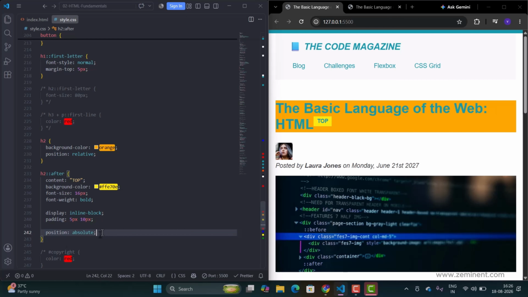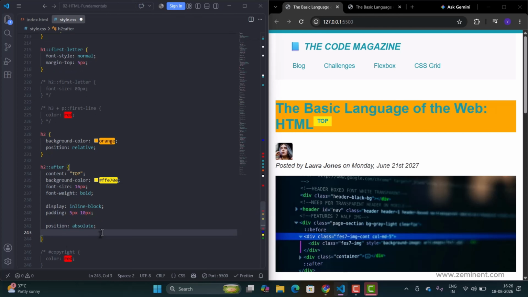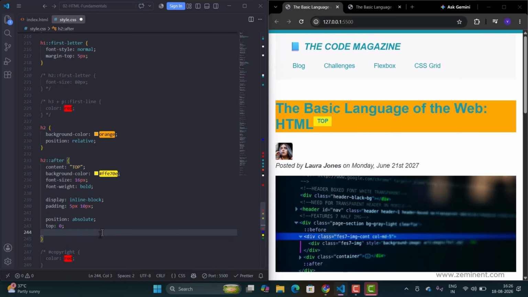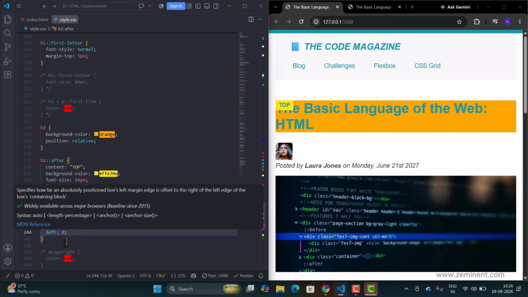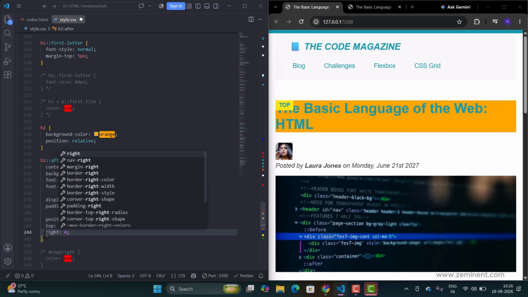So I'm just testing that, giving the top as 0 and left also 0. Okay, we want it slightly outside the top right corner. So I'm giving here right. Okay. Now it is at the top right corner, but we want to move it outside the element.